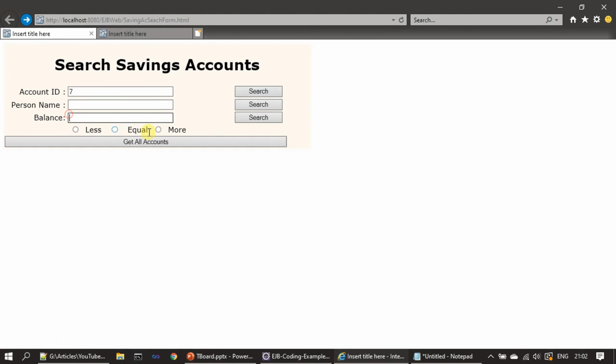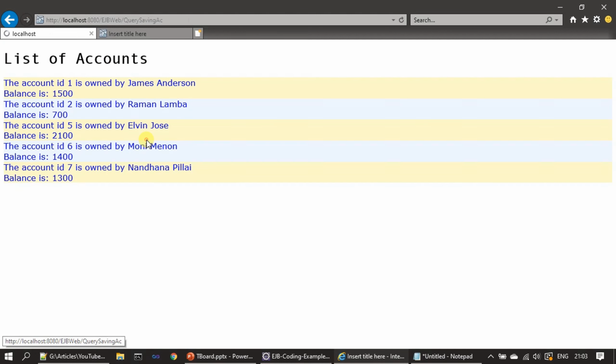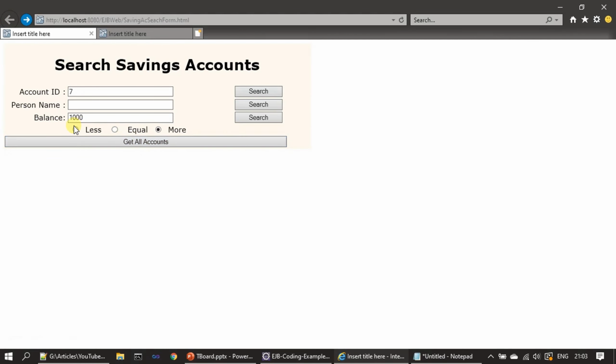In our next video, we will perform a balance search. User will type a balance 1000, and if they click equal, the search should scan the record and display the person who is having the account balance 1000. If there are more persons who are having 1000, all the accounts should be retrieved. Less means all the accounts having the balance less than 1000 will get retrieved and displayed. And since we wrote here to display the multiple entities, we can reuse this same JSP, since it has the possibility of returning more results. I mean this search that we will implement in the next video.